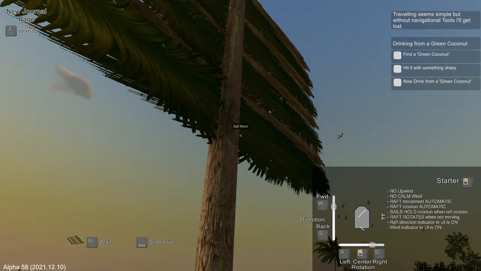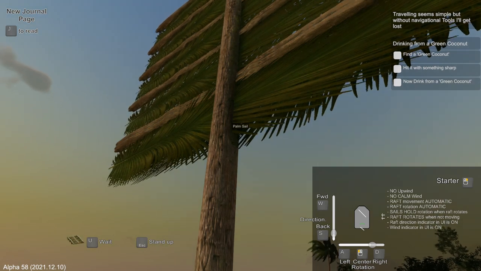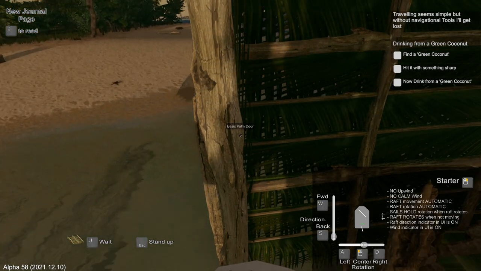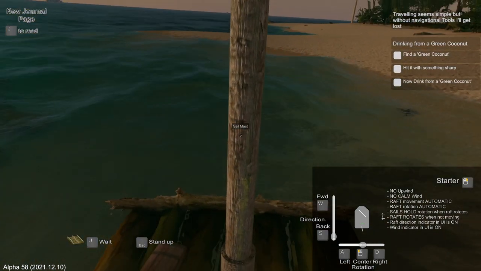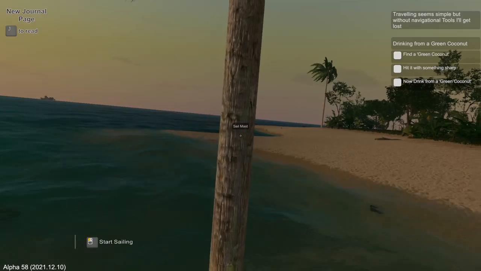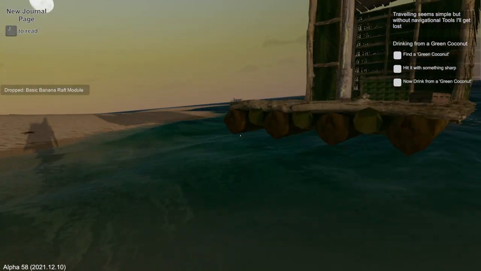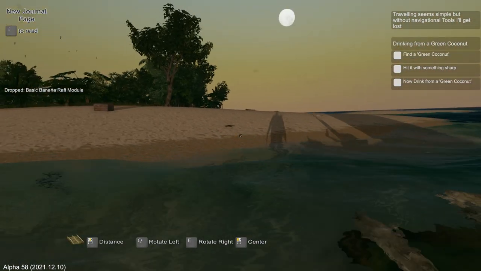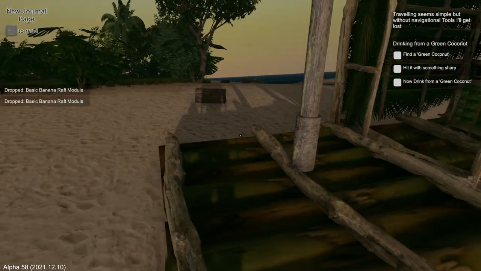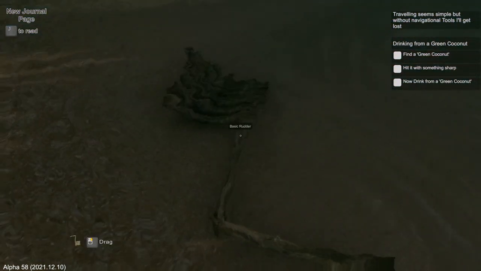Okay, let's go back. We're going back. No, we're not. Okay. I think I need to put that on the shore, I think, and put the steering thing on it. Right, where is that? There it is. The basic rudder.